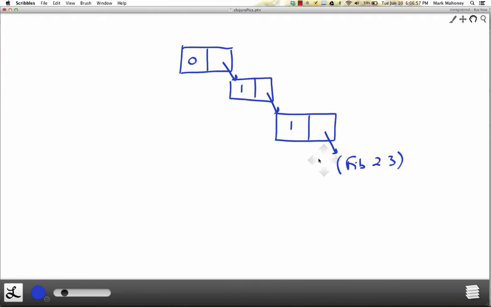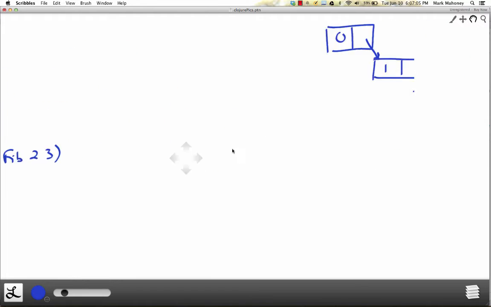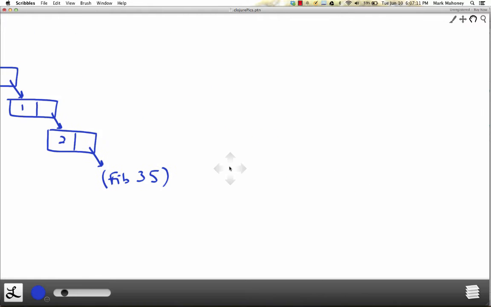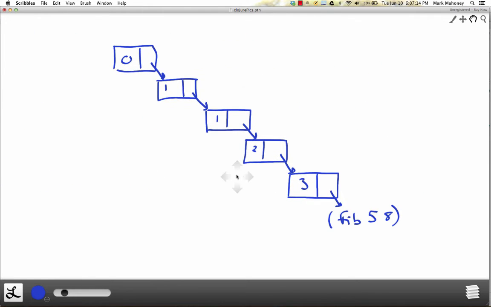And then when we take the next one, we cons that value of 1 and come up with a plan for the next value. So then we cons the value 2 and come up with a plan for the next. Okay, and so on. So we grab the third value, and when we did the take 5, this is what our lazy sequence looks like. So it is a sequence. It is kind of this list of values, and the last element in the list has a value of 3 and then a plan to generate the 6th value if we were to ask for that 6th value.